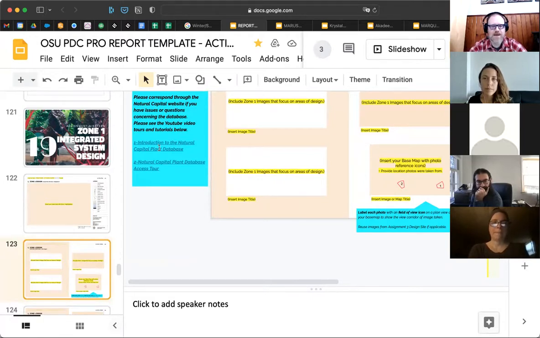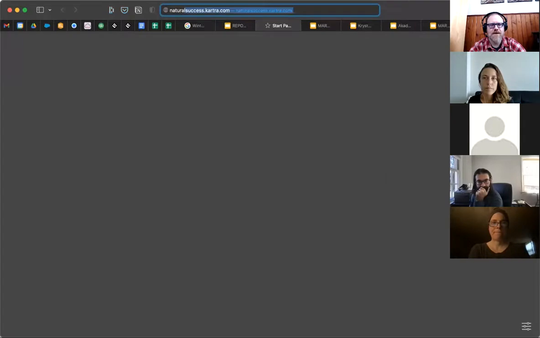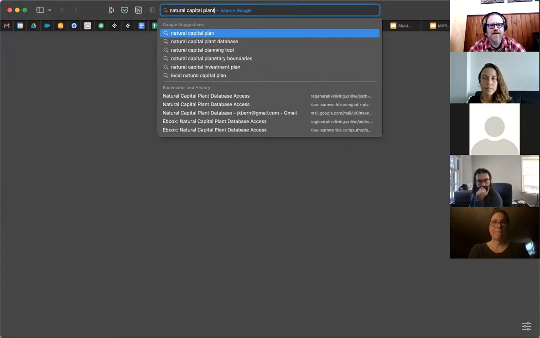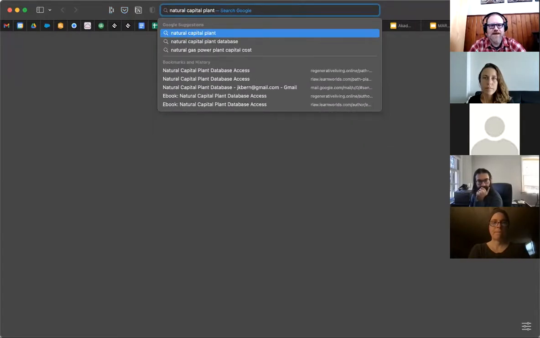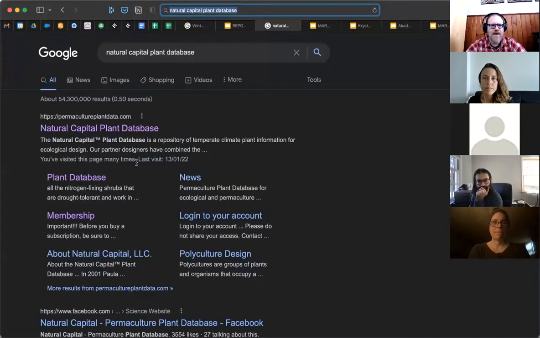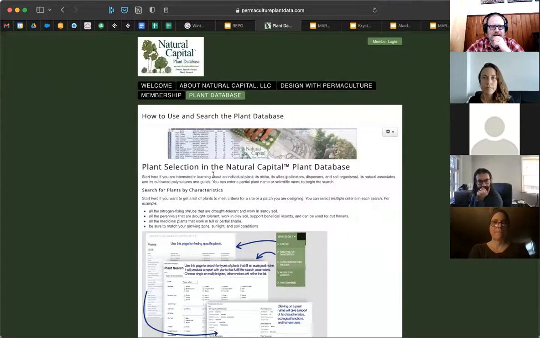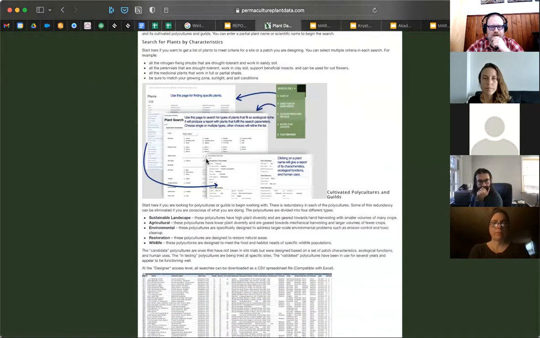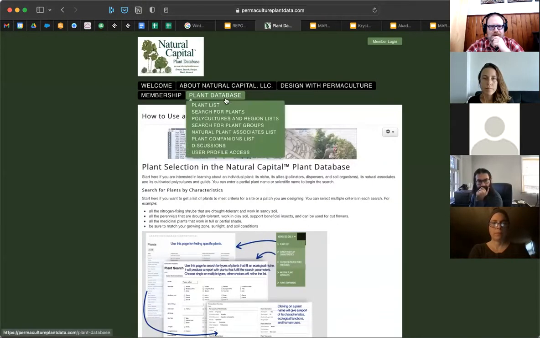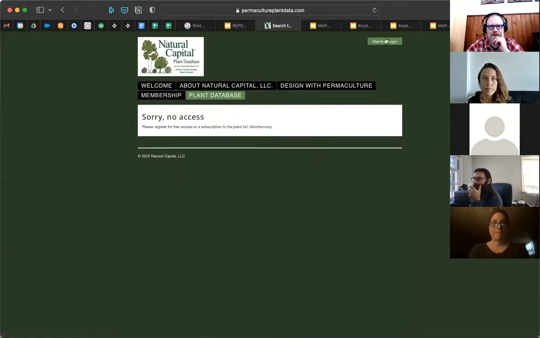Brings up the Natural Capital Plant Database. One of the things that's fantastic about this is that it's got the ability to search by any number of iterations. Oh, I've got to log in.